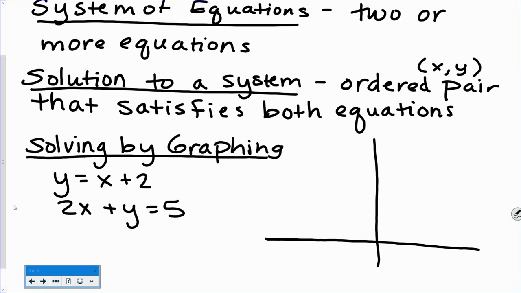But some reminders on how we graph. These are lines, and I want them in slope-intercept form. That will probably be the fastest way for me to graph, right? Your m, if you remember, is your slope. Your y-intercept is your b, right? You graph the y-intercept first where it crosses the y-axis, then you use your slope m to get to the next point. All right, so quick refresher on graphing lines.